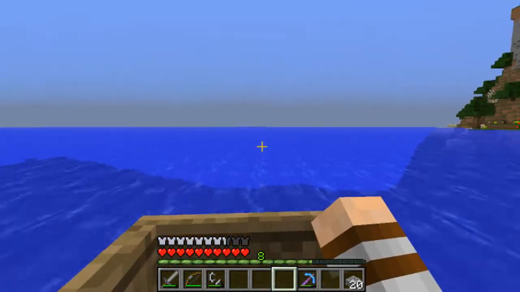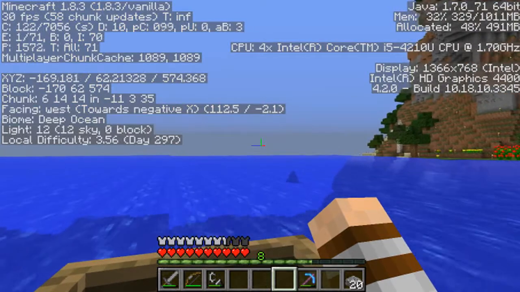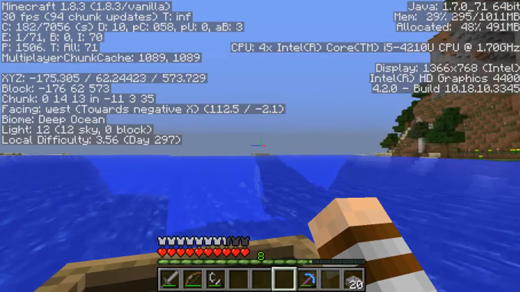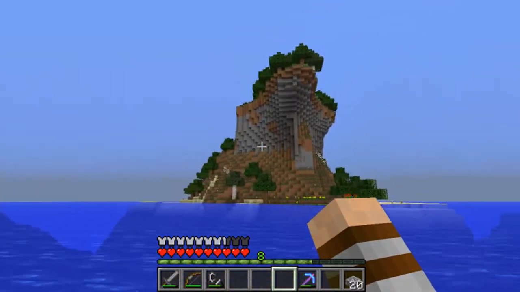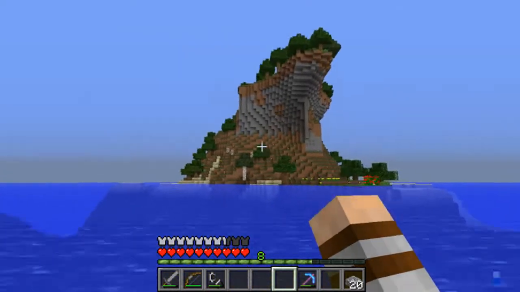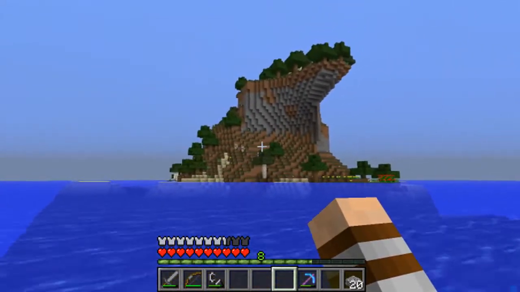Look at it. So we are about, where is it? Maybe 500 blocks out in the X and Y direction from spawn, and we've got this awesome island here, guys. It's a complete island all the way around. I'm just going to sail around it a bit while I explain this.